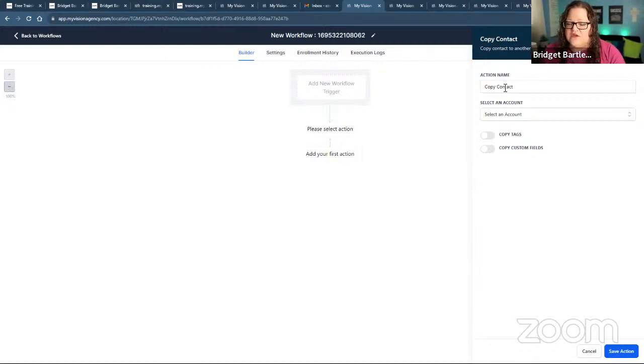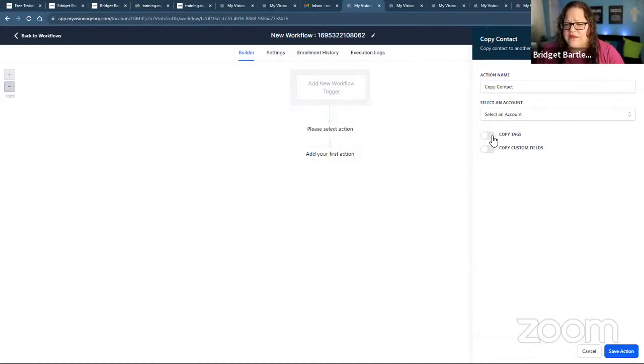Okay, so this is actually used a lot for lead gen agencies. A lot of times you'll do your outreach on one account, and then you want to copy that contact to another account. So you can actually do that here now very easily, just as a part of a workflow step. And if I click here, it would show me all of the sub accounts within my agency. Of course, I don't want to do that because I'm live, but you have the ability to do that.